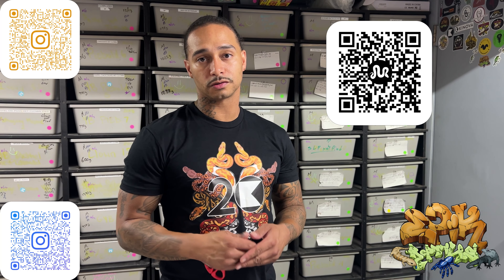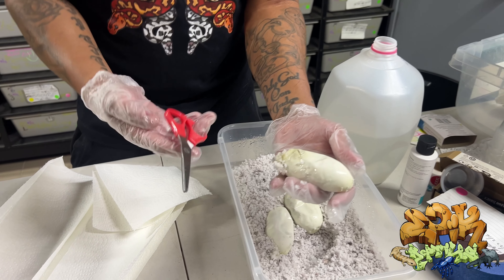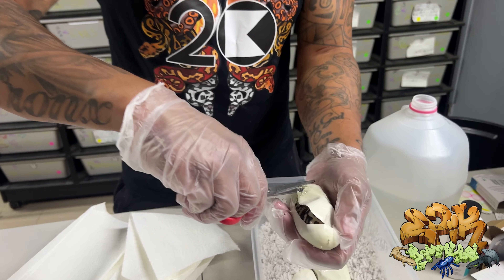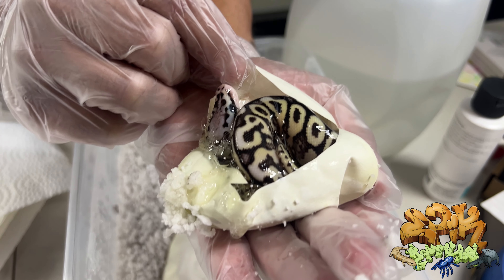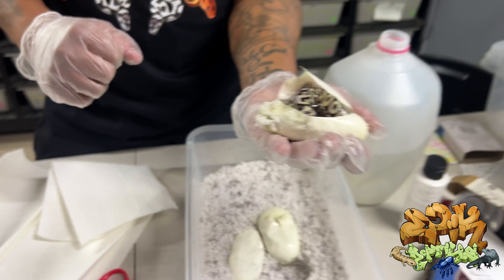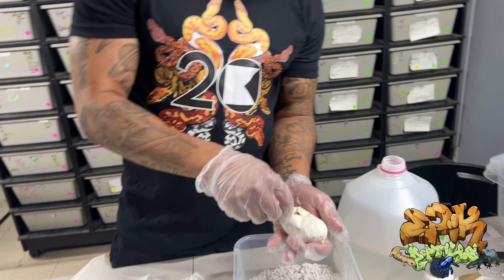We already see one head popping up, so let's cut the rest of the eggs. First egg — these guys already started cutting themselves out, which is great. Wow, I don't even know what this is. It's definitely something. Maybe it was the spot nose head clown who bred this female — I gotta double check the paperwork. Let's go check out the second baby. This clutch is a little interesting.